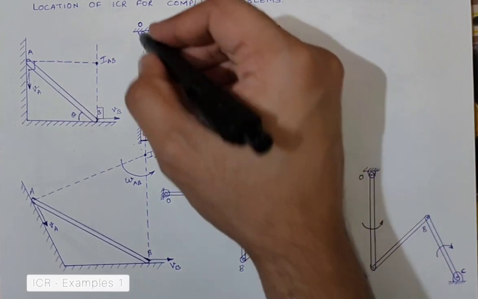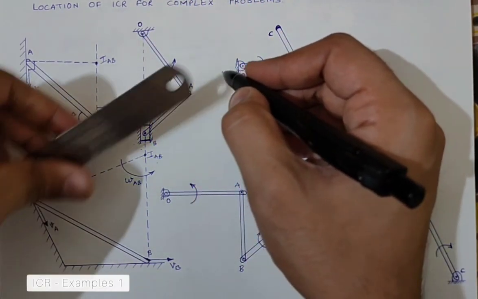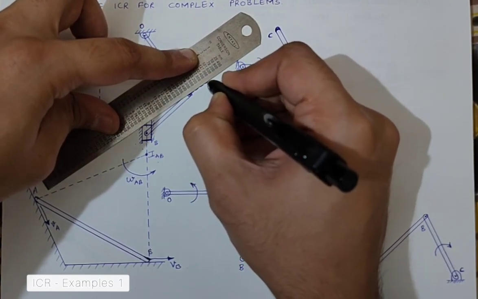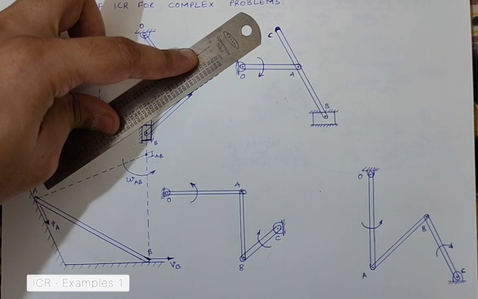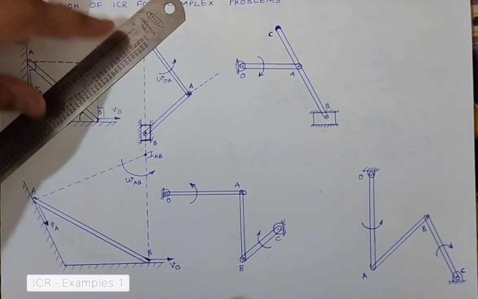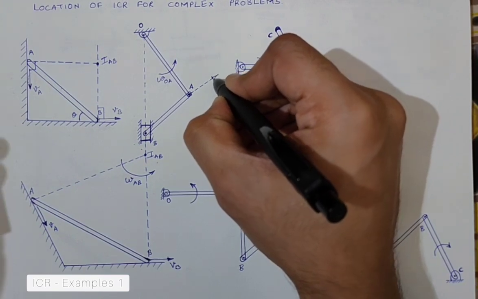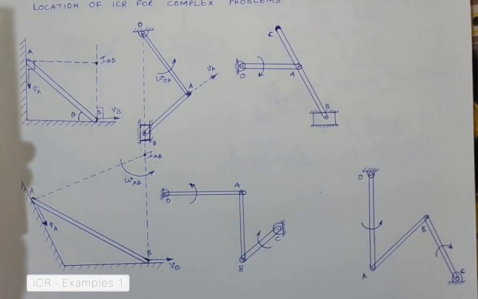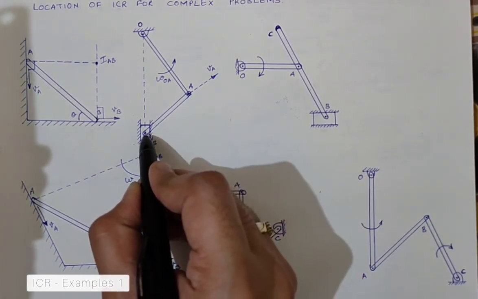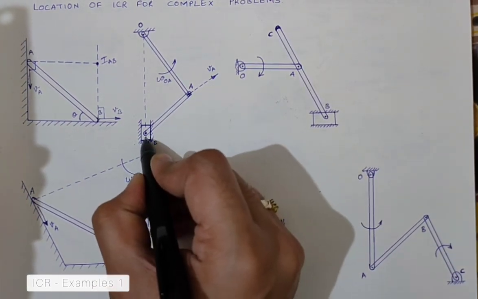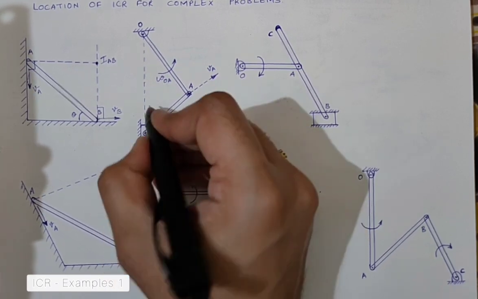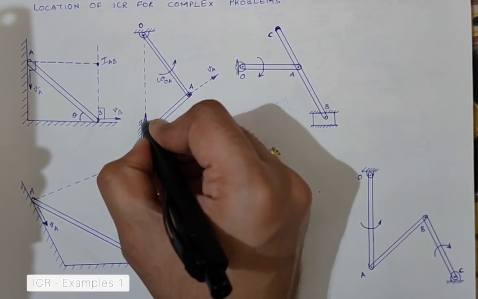So let me draw a perpendicular from the point of rotation from point A. So this is the perpendicular from the point of rotation for point A. So this may be the velocity direction VA. Now the problem over here is that if I am trying to draw the velocity VB, it may be going towards the inside direction. Let us say this direction. I'll rather draw it over here for simplicity.